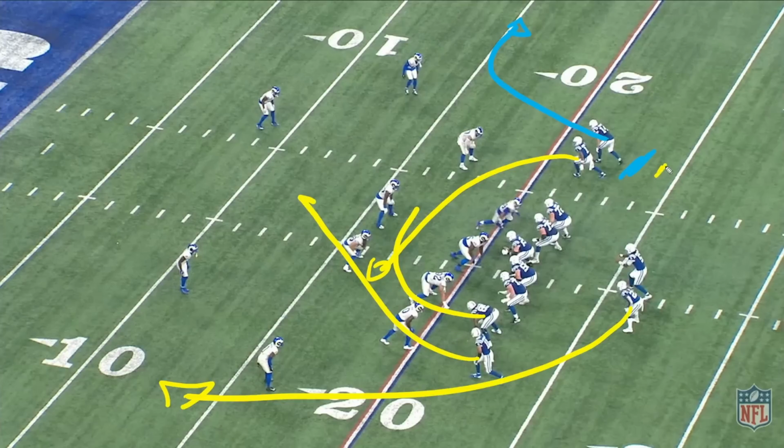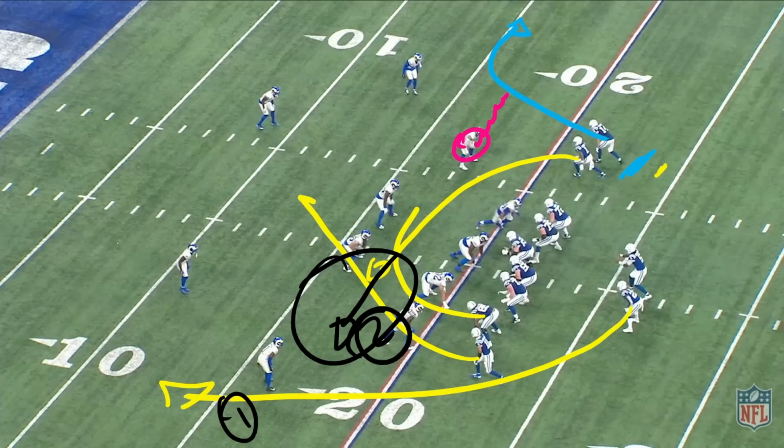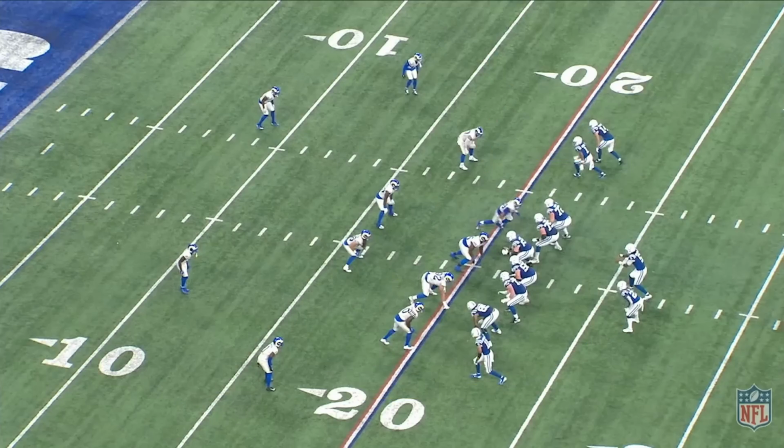My thing about these kind of option type looks is these have to be layups for me. Like can't miss finger roll layups. As soon as this defender buzzes to the flat at all to impact this throw, I don't want to throw that ball. So I don't love the decision. And again, the thing that really stinks is anytime you don't love the decision like this, you come back and play the actual progression that you want, and you see usually someone wide open for an easy first down on the mesh under part of it. So if you read the mesh, it's usually 1 to 2, and this 2 would be an easy first down. Of course it is. Thank you, clicker, after the fact guy.